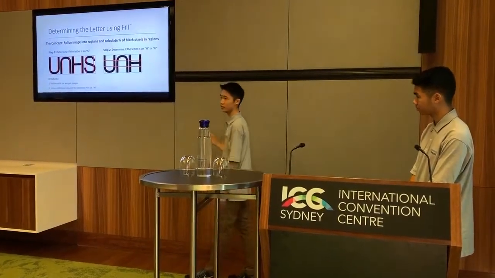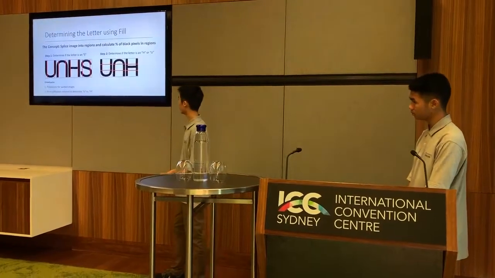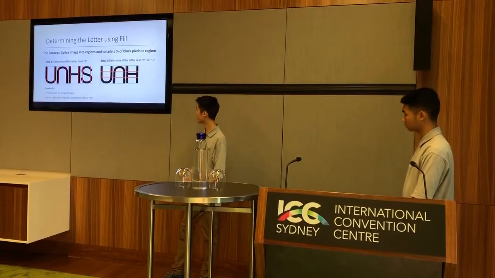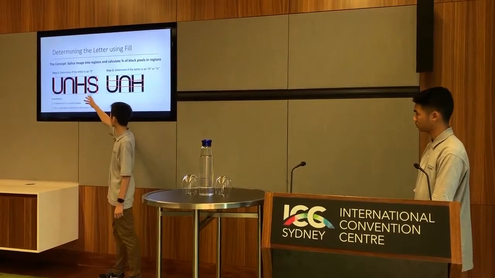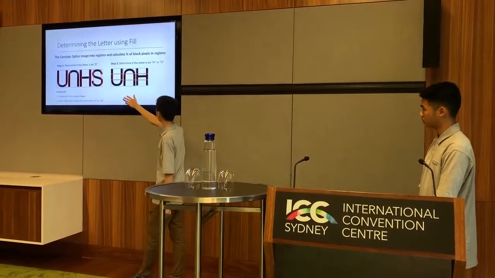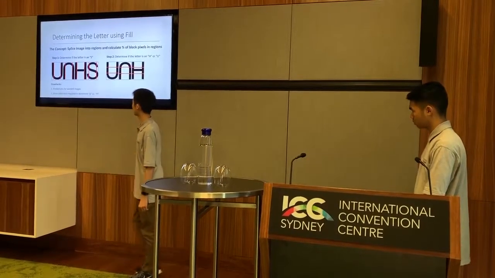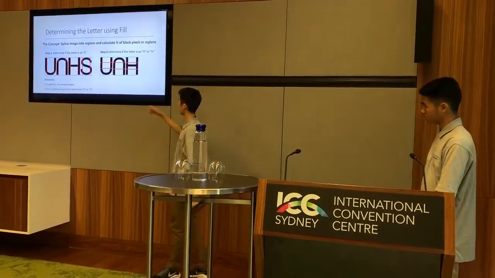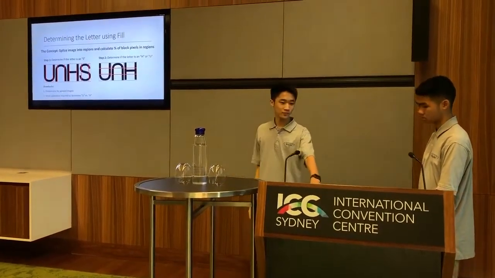We actually didn't use this method for competition for two main reasons. First, it can be problematic for warped images, especially since we're using a fisheye lens. This H can actually end up having a very low percent of black pixels on the leftmost and rightmost regions if it ends up being warped. And also, this method requires a lot of calibration to determine the difference between U and H sometimes.